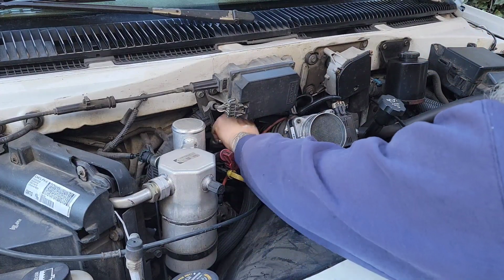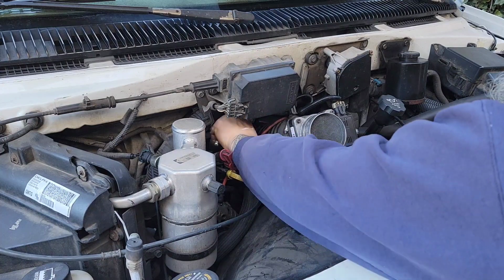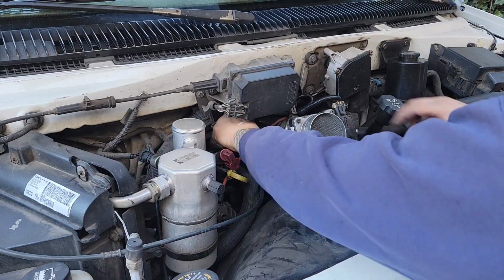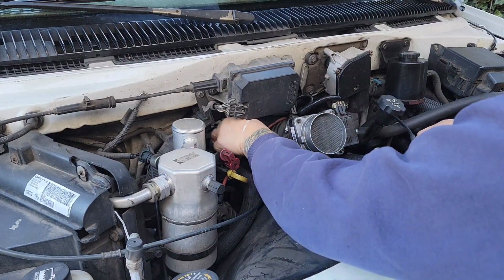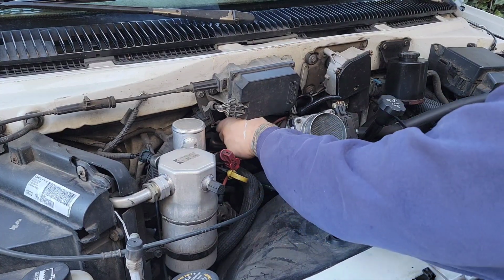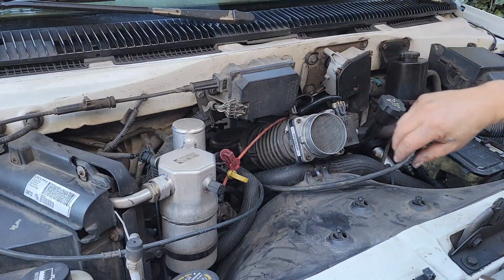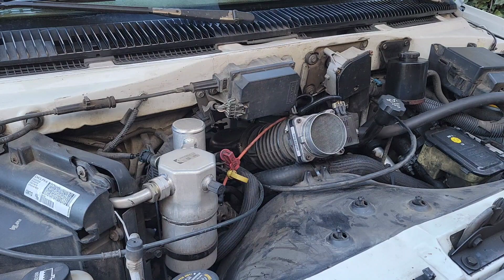Just tighten up this 8mm hose clamp. It ties your mass airflow sensor here into your intake manifold, that plastic piece. That just clips on, folds over, and there's a plastic wing nut that goes on there.